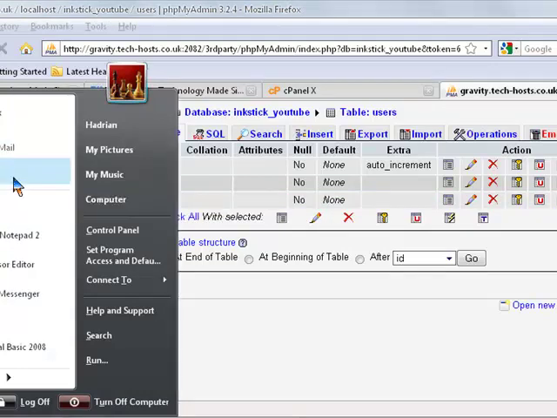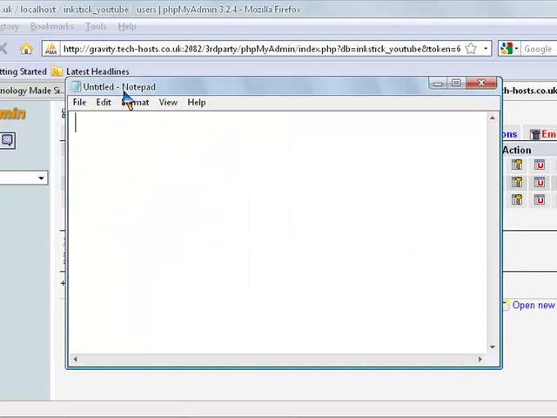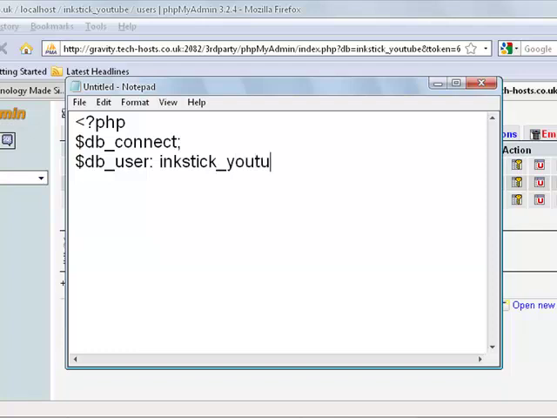I know it's something like, just use Notepad, something like PHP, DB connect, with the password, and then db.